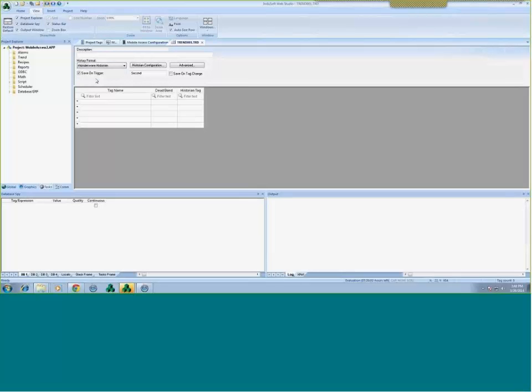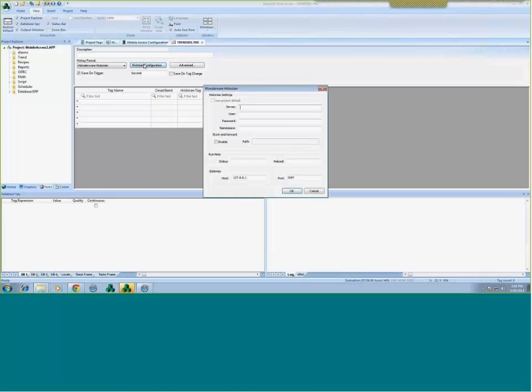So if you select the Wonderware Historian, then you can click on this button, the Historian window will come up, and then you can type the name of your Historian server, username and password, and then we're going to connect to the Historian, automatically create the tags for you, so you don't have to create any tags on the Historian, and store the data there. So everything happens automatically, and it's very user-friendly for our users who are already familiar with how the trend works.